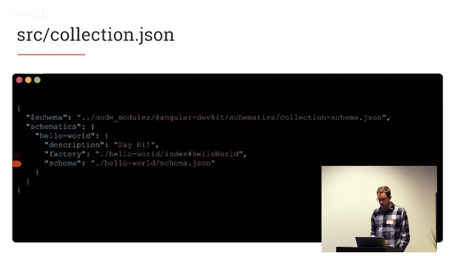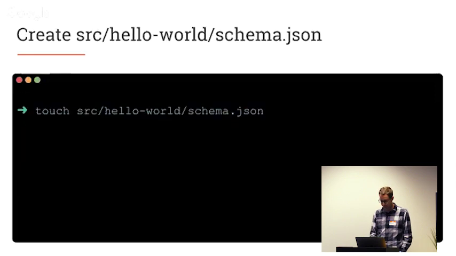And then finally, let's go ahead and define a schema. The schema is optional, but you're pretty much going to want to do it. Schema is going to be a JSON file that you're going to define, and that's the schema for your specific schematic. And that'll define all of the options that the user would enter on the command line, as well as any of the, Anthony just mentioned that in version 7, the CLI dropped with prompts. So if you go out and install the latest CLI and ng new, you'll notice you're going to get prompts for whether you want routing and these kinds of things. So that's a new feature of the CLI and schematics. And so you can do prompts as well and define them inside your schema.json file.